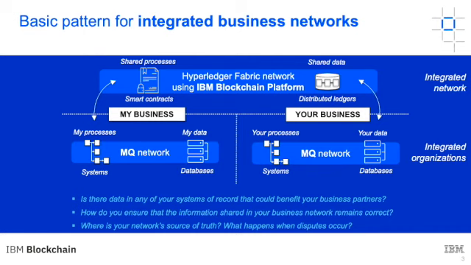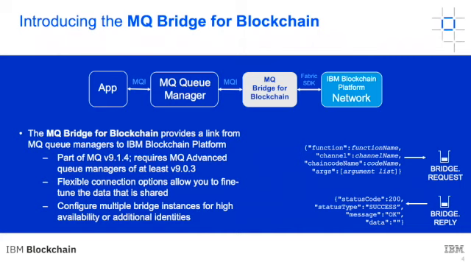Because if we think about Hyperledger Fabric, I always like to think of it as a tug of war. On one side, it's all about trust and transparency, but on the other side, there's, well, I don't want to share everything with everybody. And Hyperledger Fabric provides those sorts of capabilities, whether using things like channels, or private data collections as another option. I'm more than happy to talk in depth about any of those things. But really, there's some synergy here. So how do we go about removing some of the complexity there?